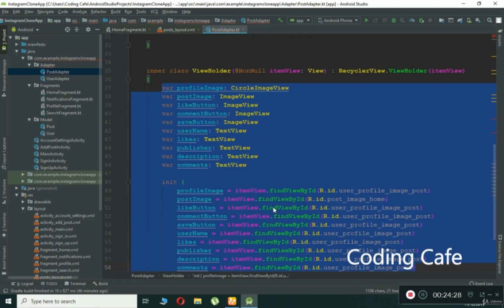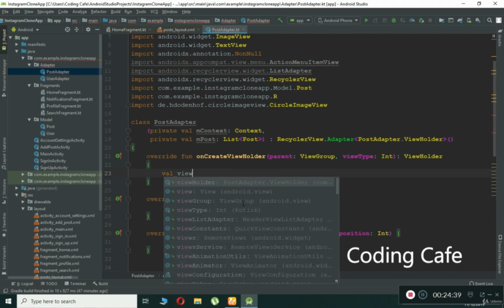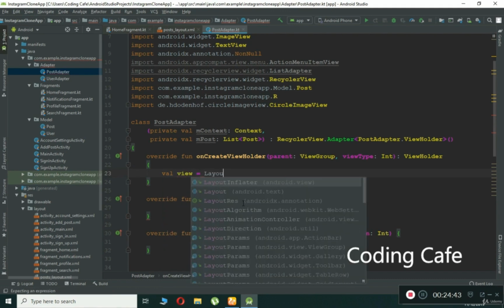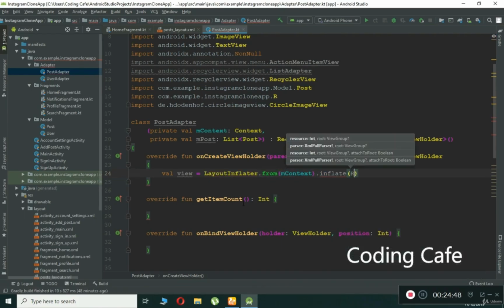So we define that inside our onCreate view holder. How can we do that? I mean, to link this whole post layout.xml to our post adapter. Well, so simple and so easy. All we need is we can say, val view equals LayoutInflater.from(mContext).inflate(R.layout.post_layout, parent, false).